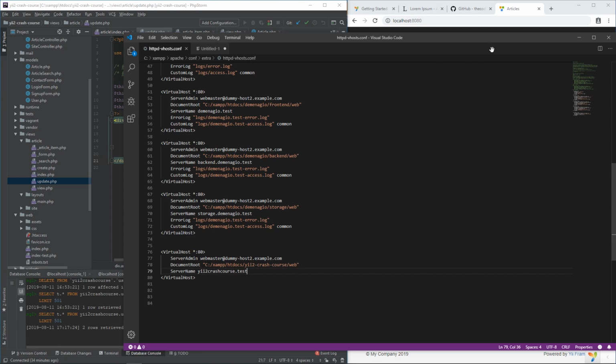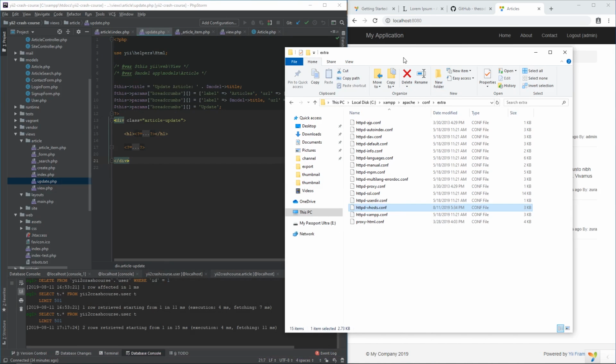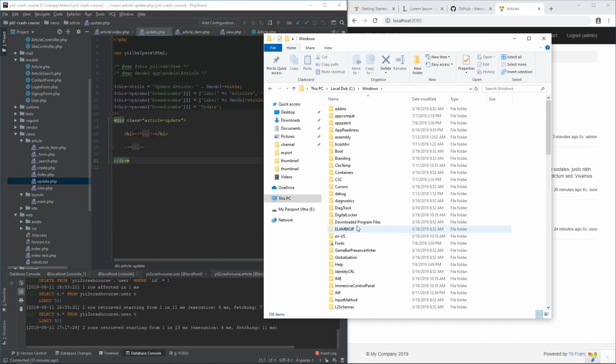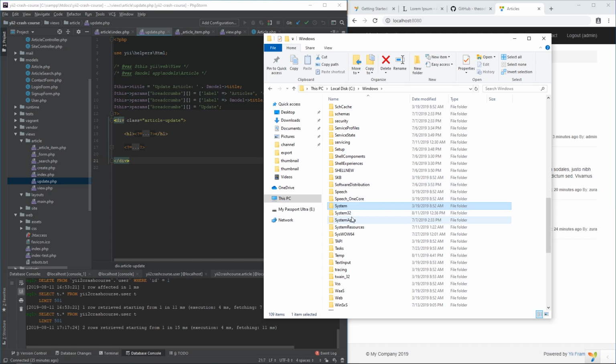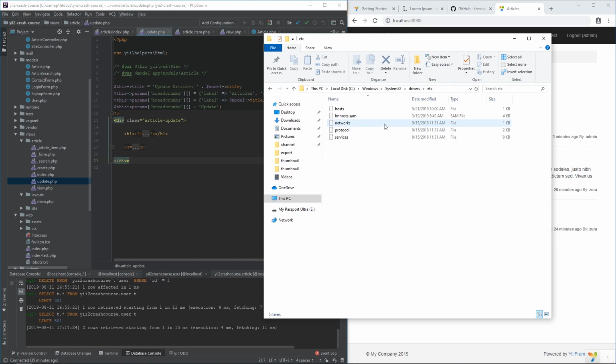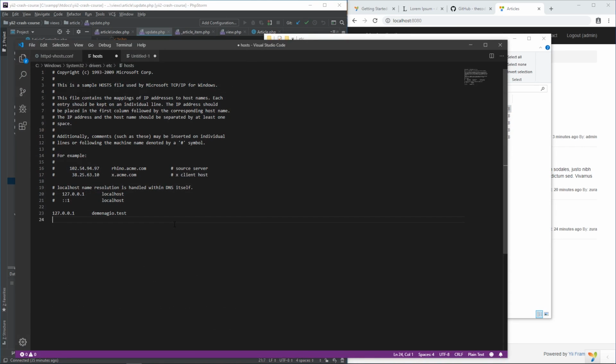I'm going to save this, and we need to go to the Windows folder and change the hosts file. Windows, system32, there should be drivers, etc, hosts, and we're going to edit this and put here the current local IP address and the domain name, which is Yii2 crash course test.